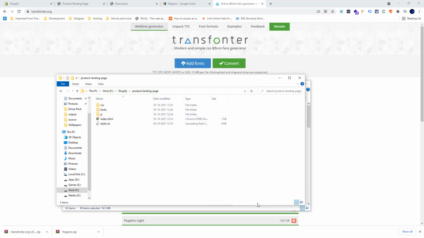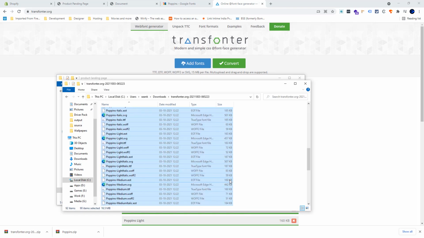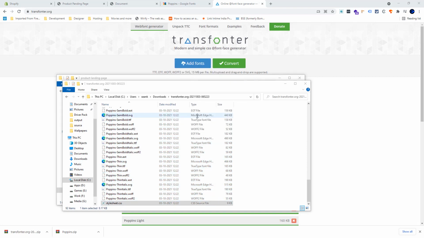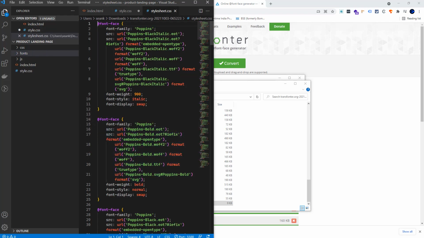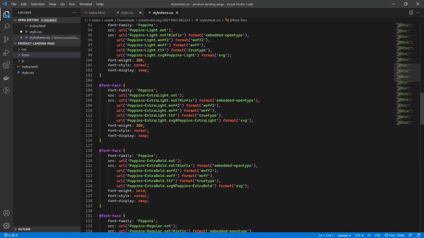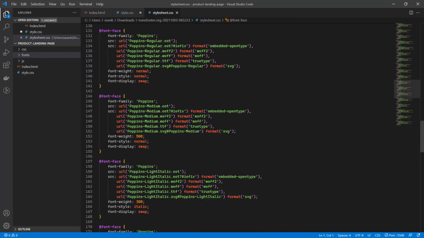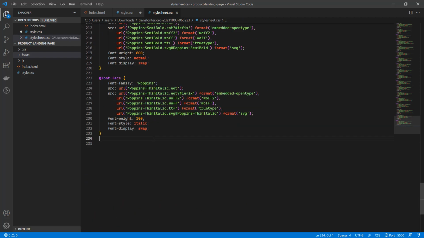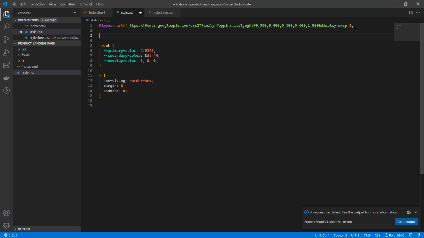And the next thing is CSS. And this is all our CSS. So I'm going to copy this one, select all, and paste here.